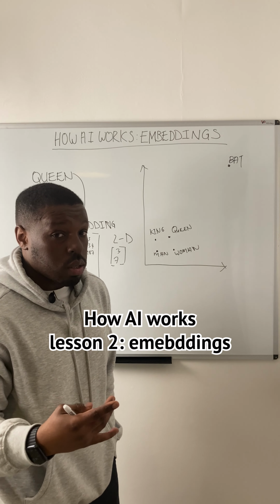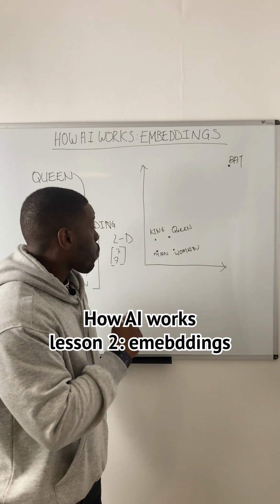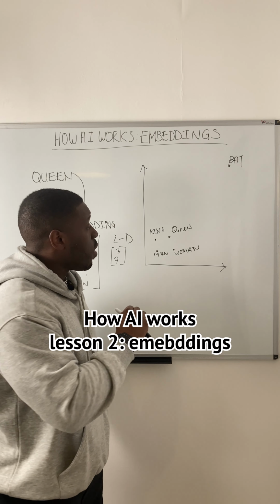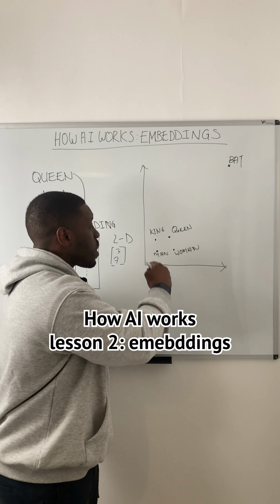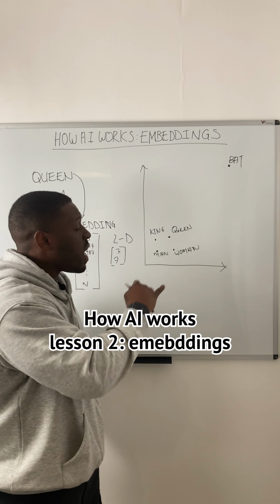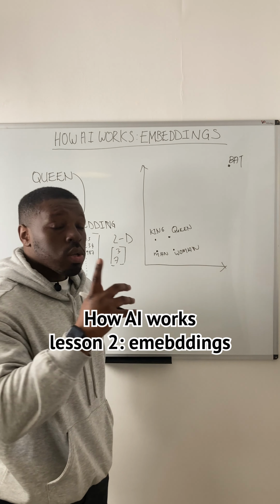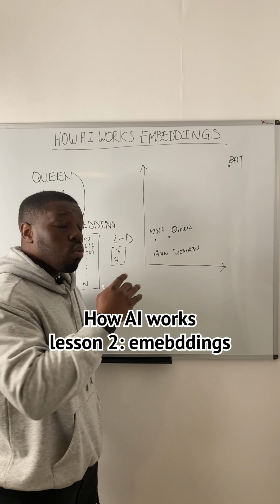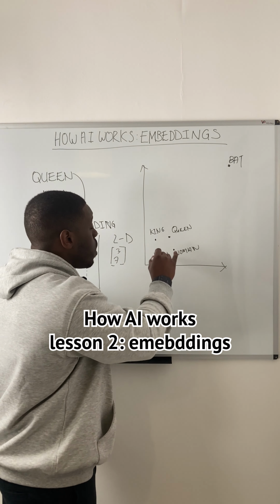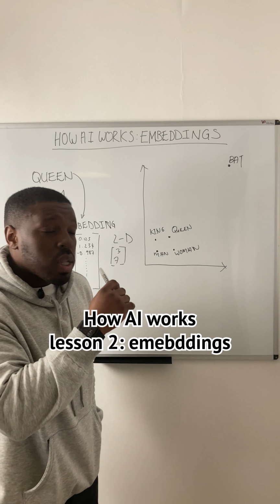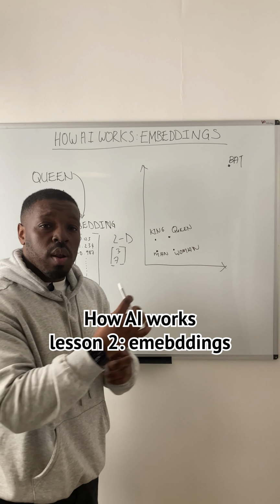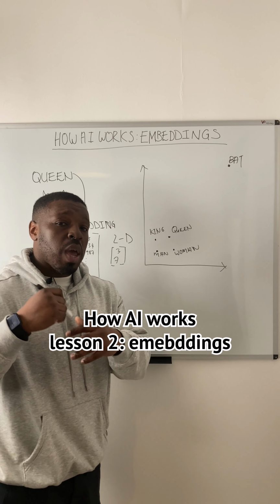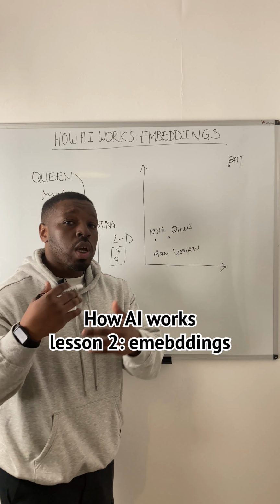So what does that tell us? That tells us that the distance and the dimension of an embedding informs how they relate to one another. So AI tools don't really understand the meaning of words like we do. They just know how all the words relate to one another. And that's enough for it to be able to process language and generate language.